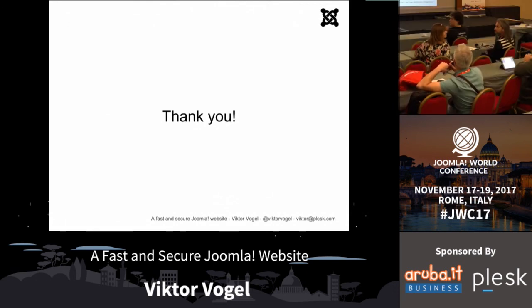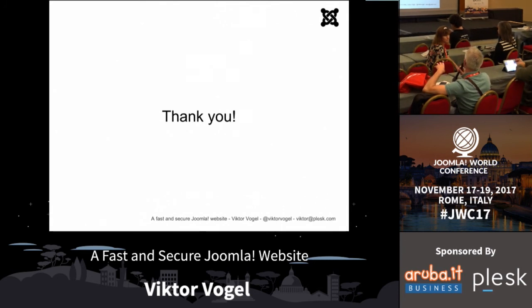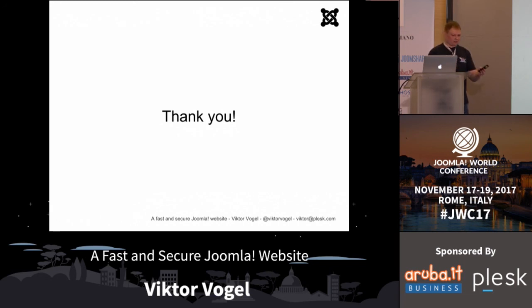Hi, Viktor. Thank you for the presentation. One question about caching, because caching can be quite confusing. In the general configuration, you have caching options. But if you activate the page cache plugin, does the general configuration cache still play a role, since the cache plugin caches the whole page? No, it doesn't play a role, because if you have the first request and you haven't cached anything, you still have all the same things to do, the database queries or whatever. So I wouldn't use both solutions. I would just go for one and not let them interfere. So deactivate the global one, and just use the page cache.